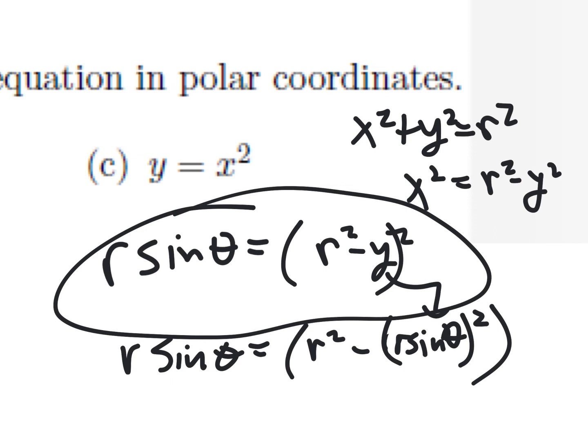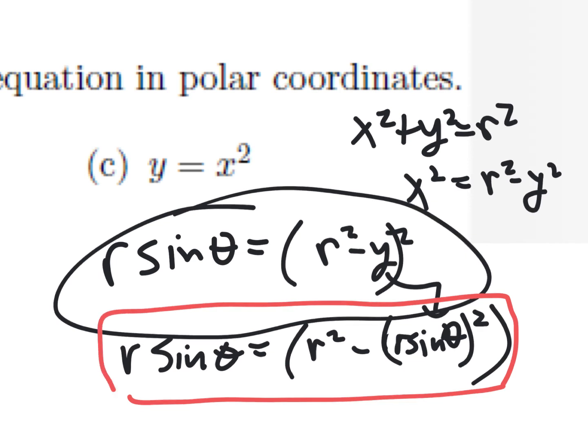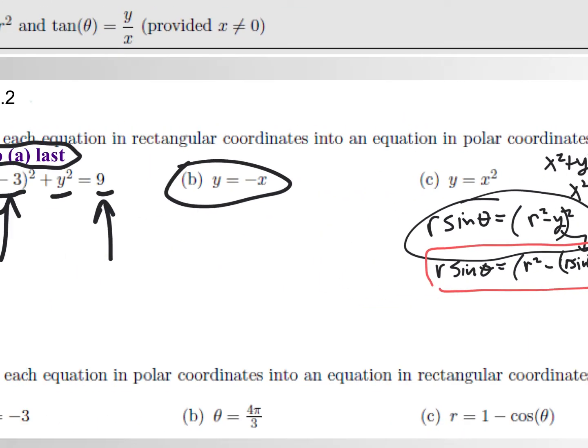Okay, and then last but not least, you'd have to now look at the directions and pray that it doesn't say you have to solve for r. Does it say you have to solve for r? No. Because if you do, you probably have to get it all to one side and try to factor it. It does have a squared in it. It makes me think it might be a quadratic and it might factor out. But I'm glad I don't have to, because it doesn't say you have to solve for r. Okay.